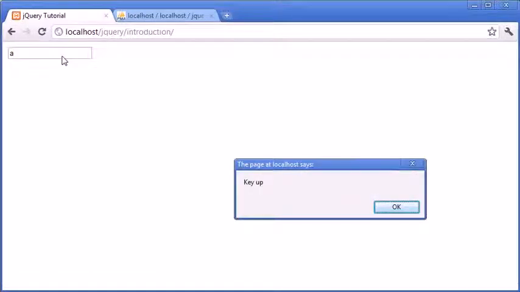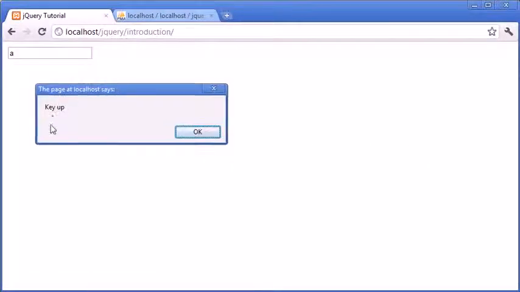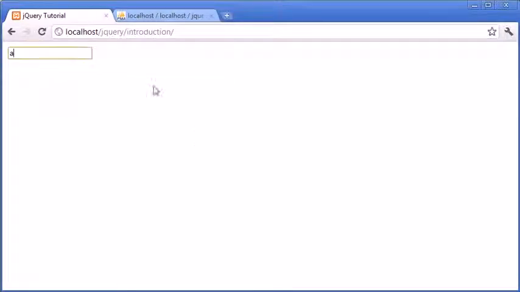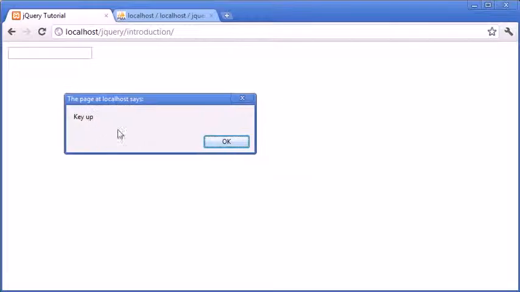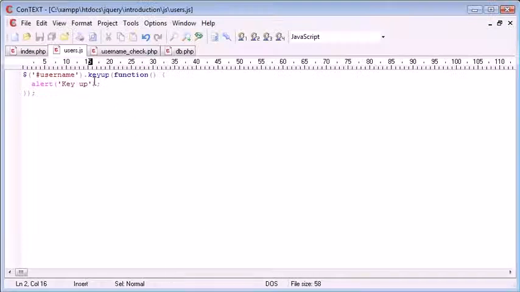So let's go over to our browser. When I type a key down, as my key comes up, we have this alert box to alert us that an event has happened, as well as a backspace that will show the same thing. So now that we've done that, the first thing we want to do is grab the username from this field.